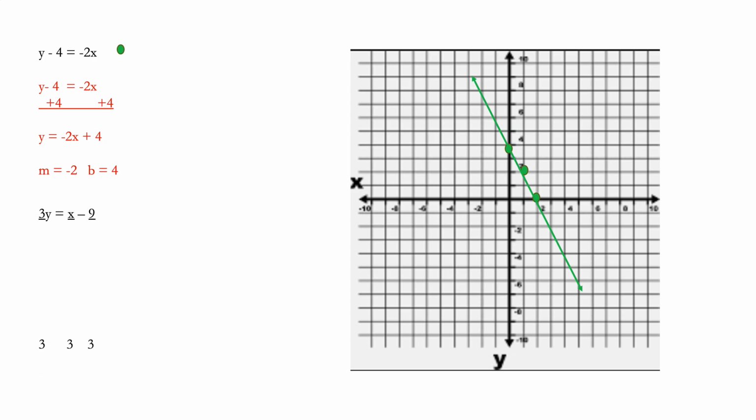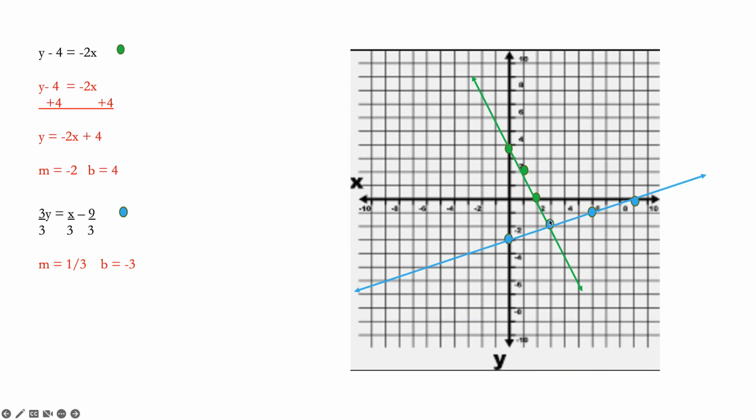Okay, so we're going to divide everything by 3. And that gives me a slope of 1/3, right? There's a 1 in front of that x. And a y-intercept of -3. So I begin at -3. Here's my blue line. And then I'm going to go up 1 over 3. And look what I did here. I went up 1 and over 3. And I just keep going to finish off the problem.